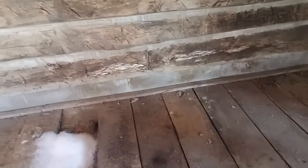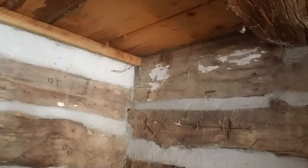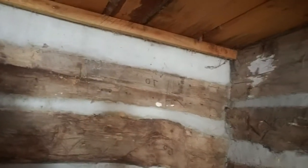And anyhow, you can see some signs of deterioration down on the bottom log down there. Some of that white stuff is not a good sign. And it appears to have been whitewashed. Up there in the corner you can see a little of the old whitewashing. That was usually their first home improvement that they could think of, to brighten up the inside of it a little bit. Whitewashing was a common way of doing that.